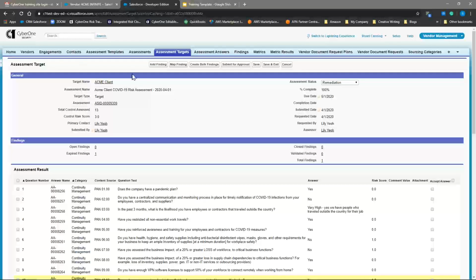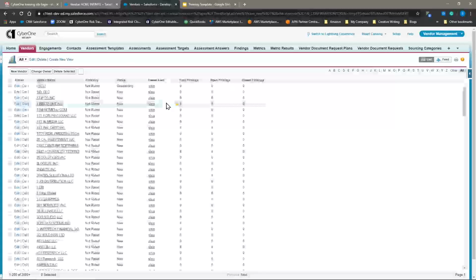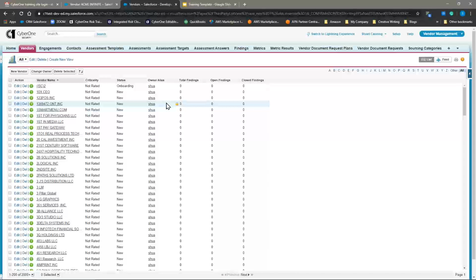So that's how you create findings for vendors in the system. Again, just to recap, you can create them directly through the vendor record. You can create them through the findings tab in our platform, or if you're doing an assessment on the vendor, those findings will auto-populate when the assessment results come in, and you click create bulk findings. And then finally, if you have existing findings, you can bulk upload them via CSV, or again, we can use that API integration method. So that concludes the training for today. Thank you very much.